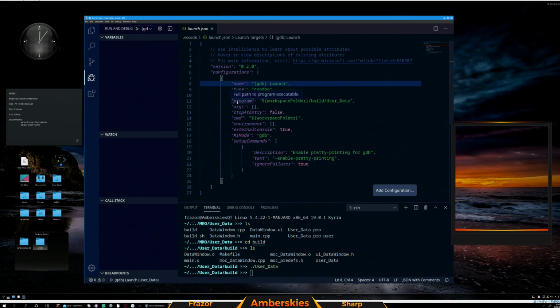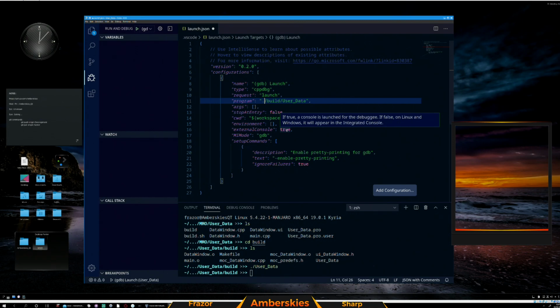Type, request, launch, program. I'll get rid of you and replace you with a dot. Args. Stop at entry. No. Yeah. True. If false on Linux and Windows, it will appear in the integrated console.